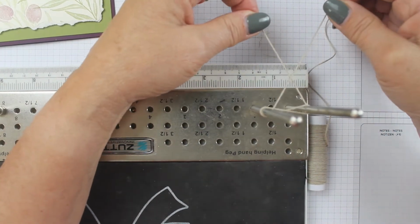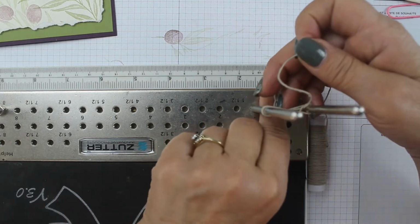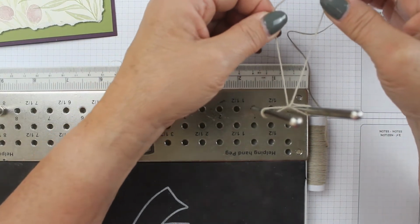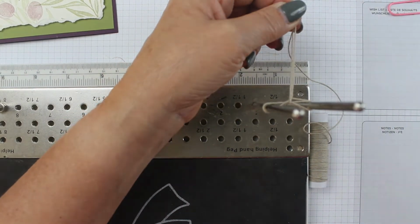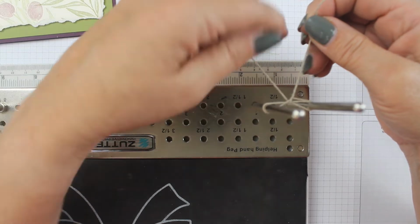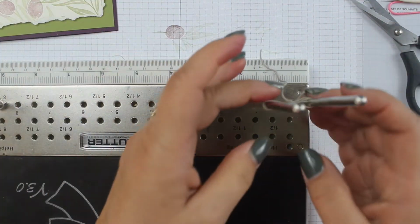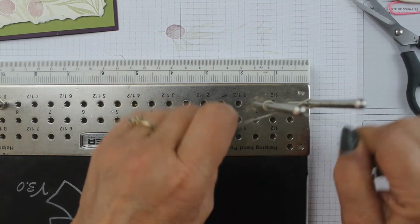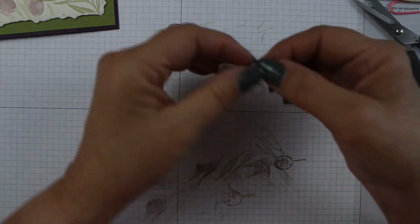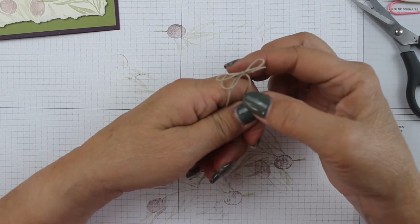See, and they make this nice X. So when you make the X, the bottom one comes up and around and goes behind again, so that now again you have both of your hands behind, and that knot in the middle, you can manipulate it, right? So now I'm going to take my snips and cut away from the spool. Okay, and now I'm just going to make a knot just like I would if I was tying my shoes. What I like to do at this point is pull both of those tails to the front and then give it one last little tighten. Okay, and then you have this beautiful double bow. And you can move those posts and make your bow as big or as little as you want. See what a cute little double bow that makes?